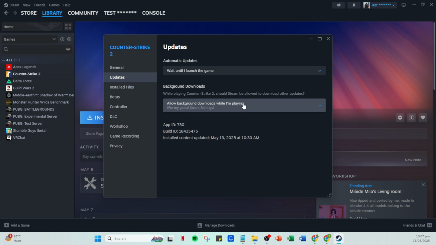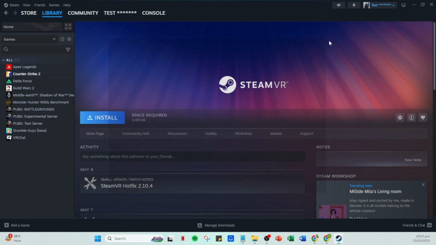And that's it! You've successfully disabled auto updates for your game, safeguarding your mods from sudden breaking changes. By managing your updates this way, you take control of your gaming environment, ensuring a more stable and enjoyable playthrough with all your beloved mods intact.